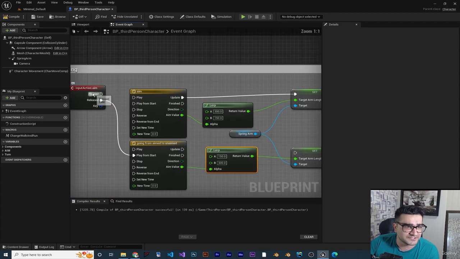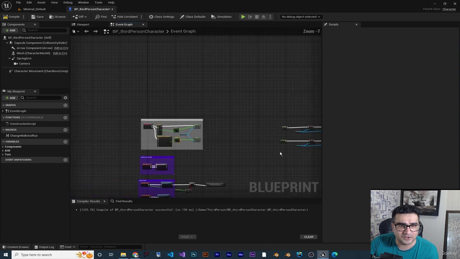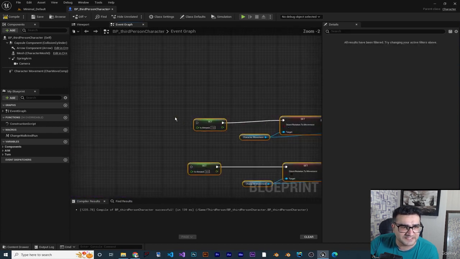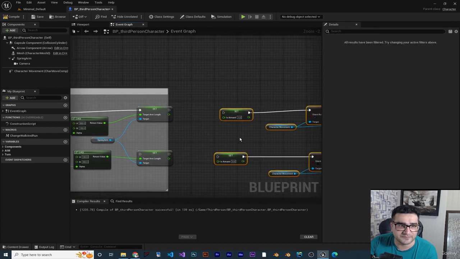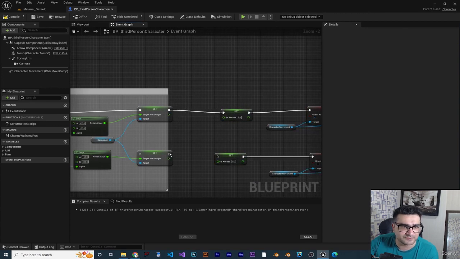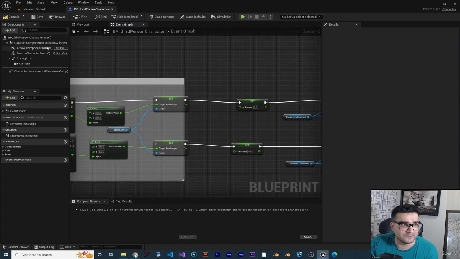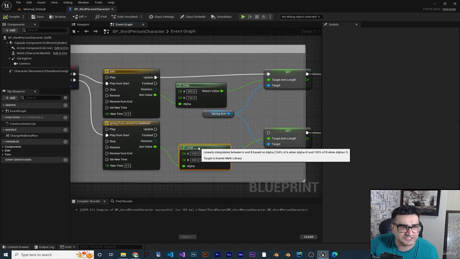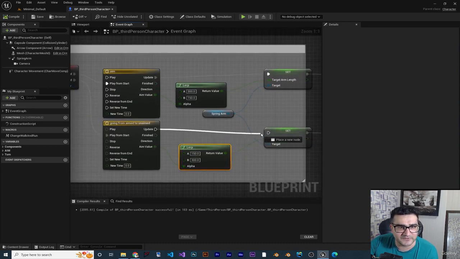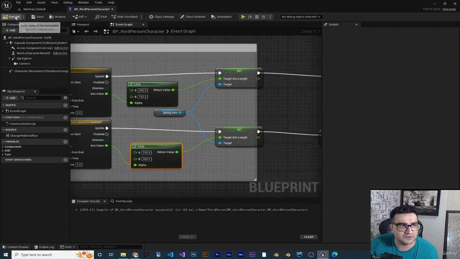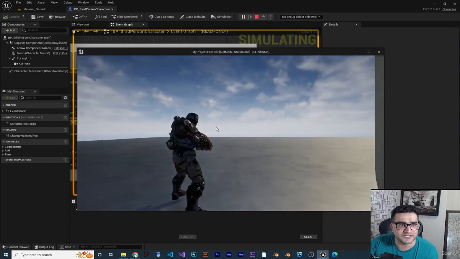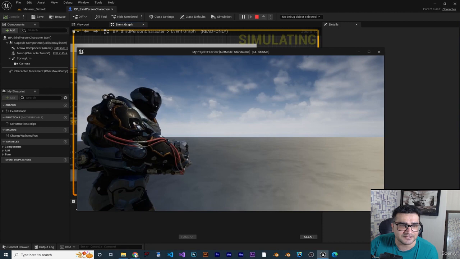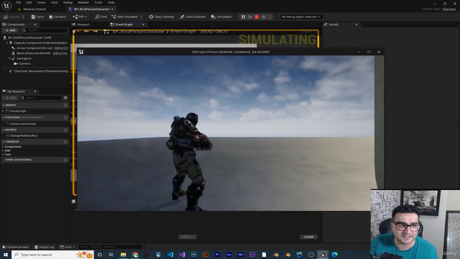Now with that finished, let's connect these to play from start like before. And now I want to bring all of these blueprints that we created before and connect the execution pin to them so they work like before. And now let's give this execution pin the update to this set as well. Now if we compile and run our game, when we right click in here, it will go to the aimed state, and when we release it, it will go back to unaimed.